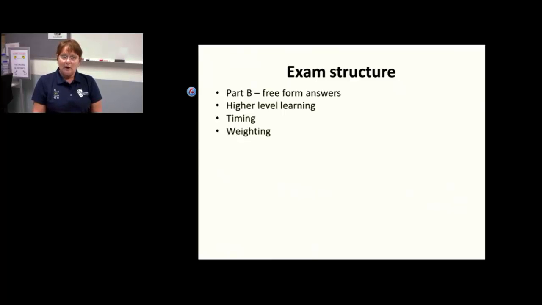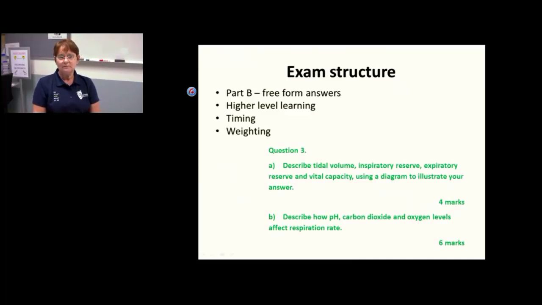So I have this Part B and I really wanted to reconsider what was going on here. And at the same time, I considered the timing and the weighting that comes out from moving from multiple choice questions to short answer questions. So here's an example of a Part B question. It's asking the student to write some information.